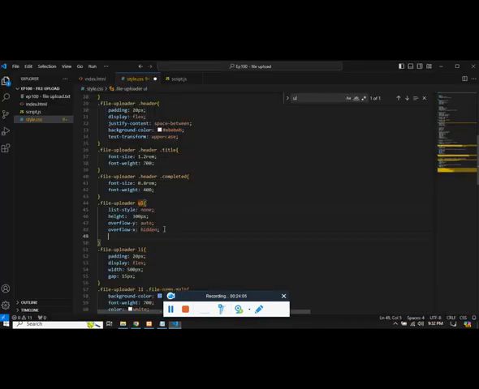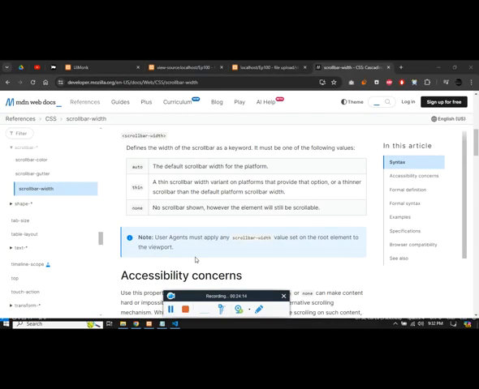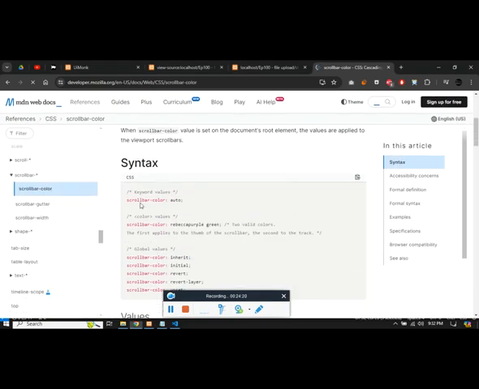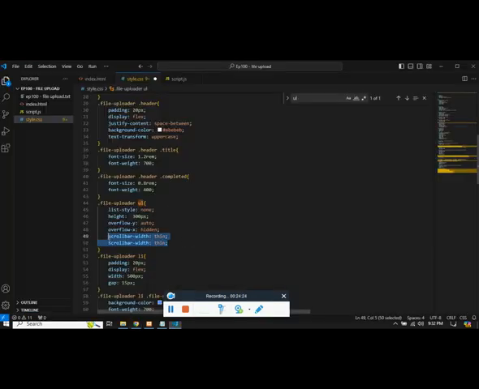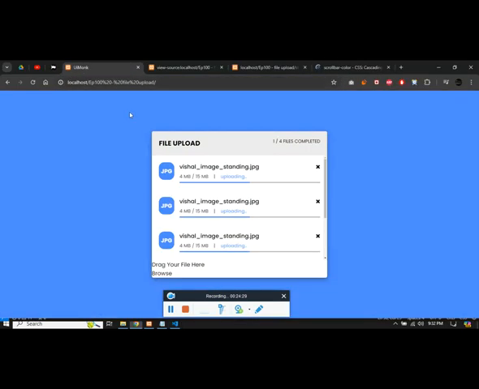And scrollbar width, let's just make this thin. And so here we have scrollbar color. Let's just do this as it is, like the background color. Fine, that doesn't seem to work.